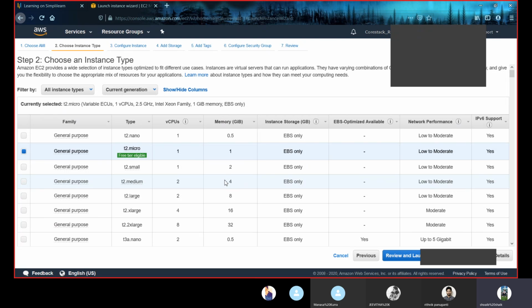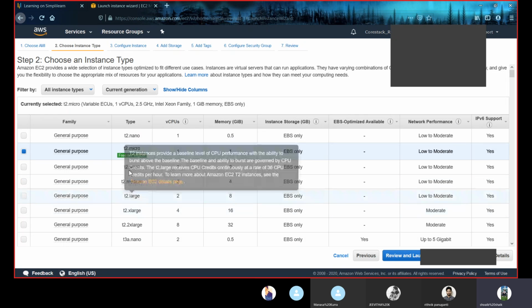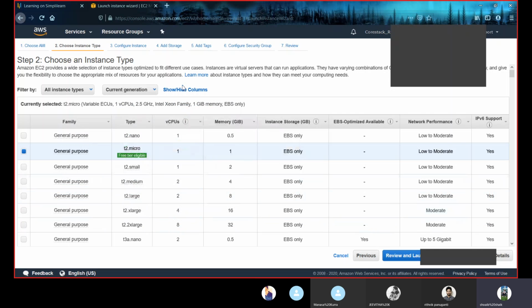Generally, coming to types, there are 6 different types of instances. Let me tell you what those 6 are. 1, general purpose. 2, compute optimized. 3, memory optimized. 4, GPU based. 5, storage optimized.